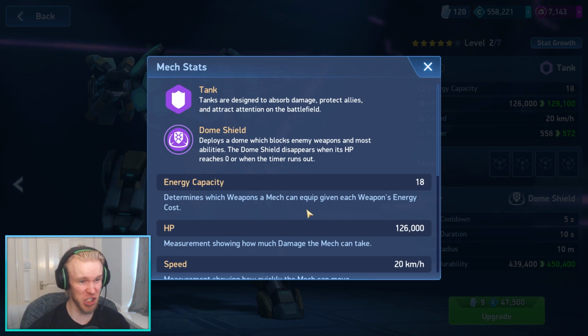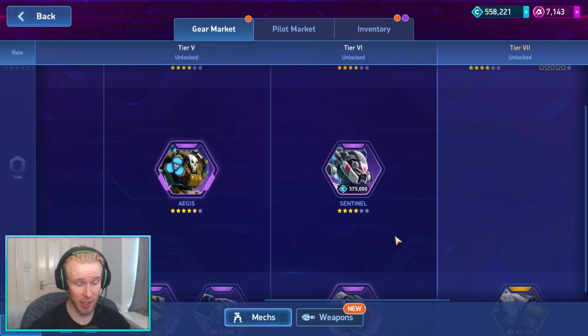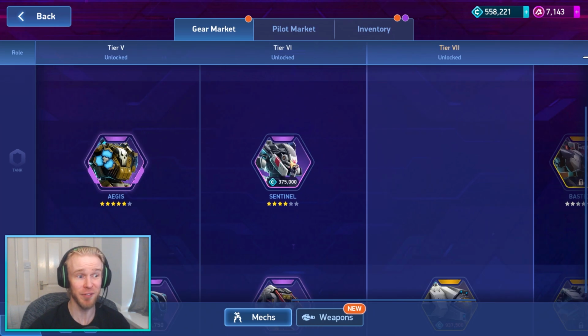Aegis's dome shield has a long duration. It's got 430,000 health. Like, what are we even talking about? It's so incomparable to the next mech in line, the Sentinel, that there's going to be some mechs like Sentinel where it's kind of obvious that you shouldn't be investing in these guys.